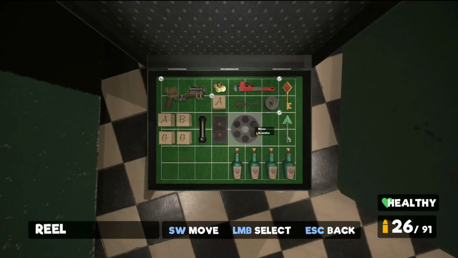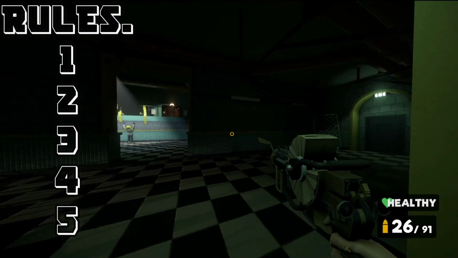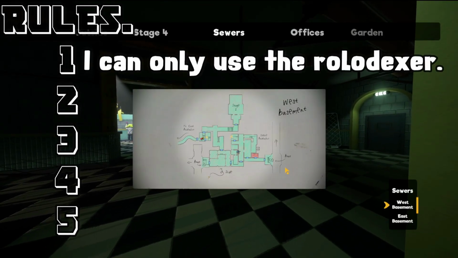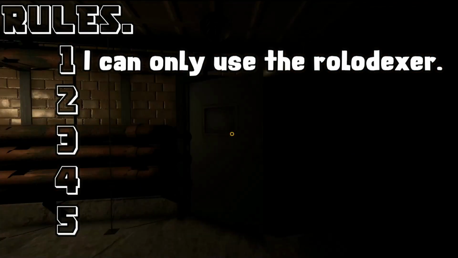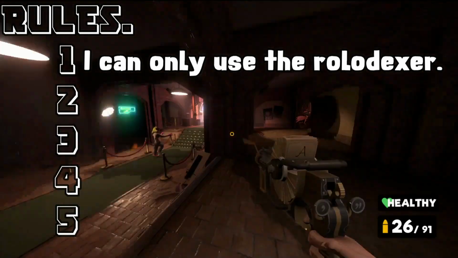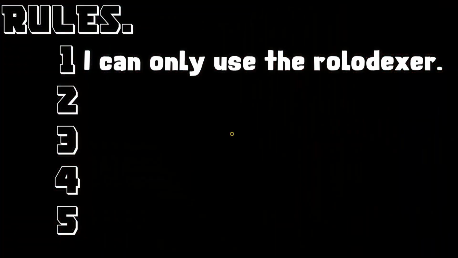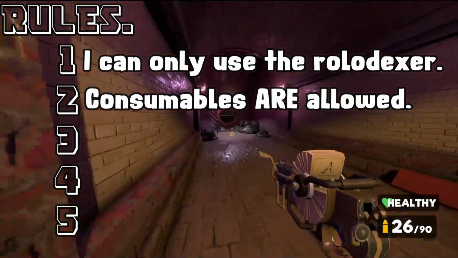Now, as with all challenge videos, we're gonna need to set some rules moving forward to make sure this challenge is actually doable. The first being the most obvious, which is I can only use the Rolodexer throughout the entire game, with the only exception being the use of the wrench until we actually acquire the gun. Because there's a good 15 to 20 minutes of gameplay with just the wrench, and without it, it would be hell.